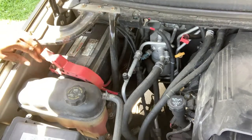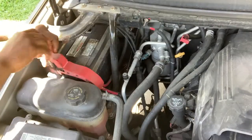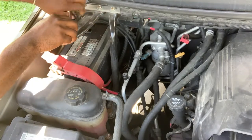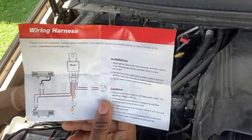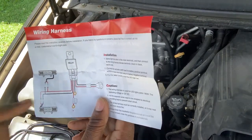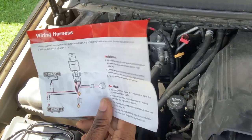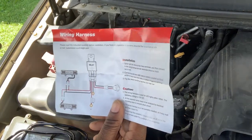All right, the first thing we wanna do is unloose our positive and negative 10 millimeter screw. This is a 10 millimeter with a ratchet. All right, so with our instructions here, what we have to do now is connect the positive and the negative of the wire harness to the battery, negative and positive. As you see, the switch is already connected, and we have two lines leaving out of the relay going to the lights. It's four connections, but we're only going to use two of those connections. All right, so let's get to our fuse and relay.